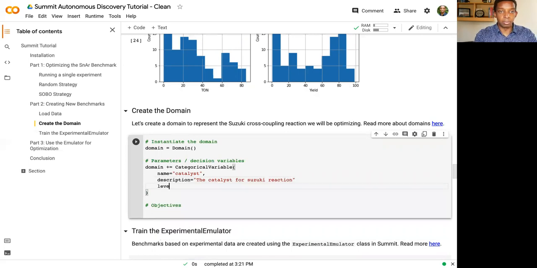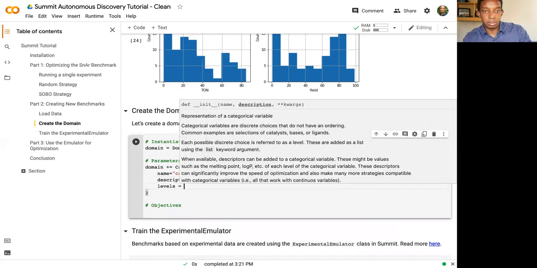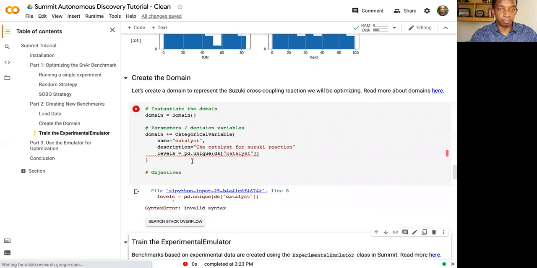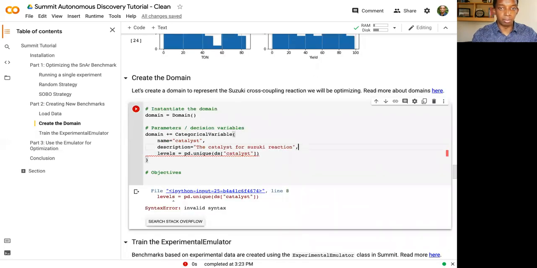And levels is something that you should note. This is all of the potential values that the categorical variable can take on. So I'll just use a function from pandas that allows us to quickly get those, so all the unique values. If I do this real quick, I forgot my comma here.